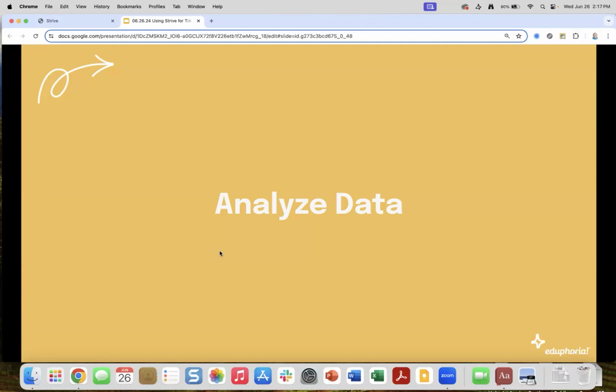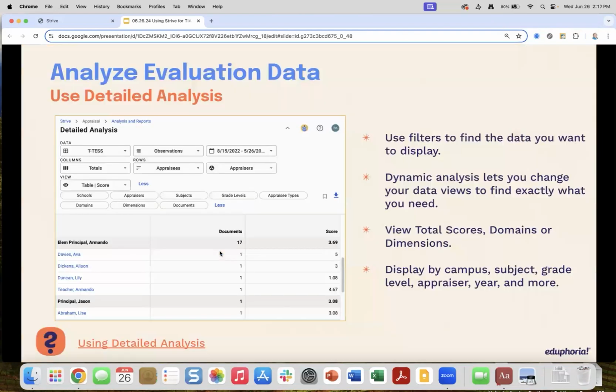And we're going to talk about analyzing that data, things that you need to be looking for throughout the process. This is true whether you're a TIA district or not. If you're on this webinar because you're just sticking your toe in the water and you're not sure, this is all good stuff for right now, TIA or no TIA. We're going to talk about some ways that you can look at the data.